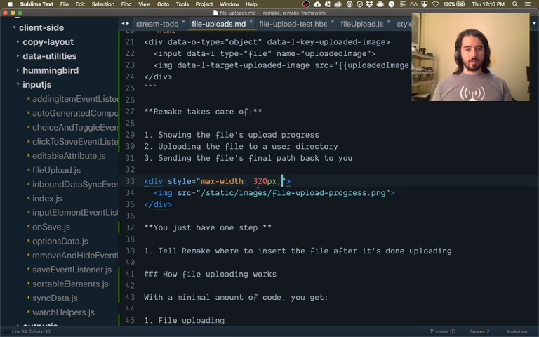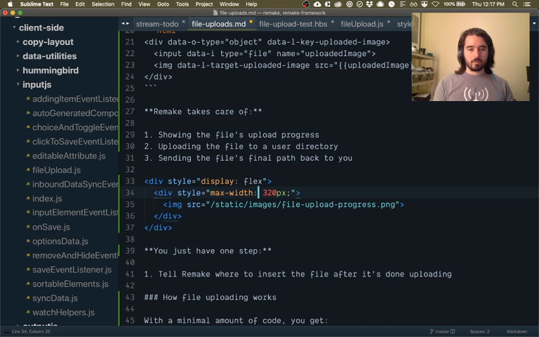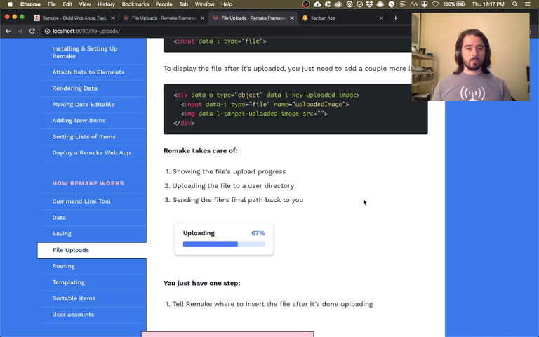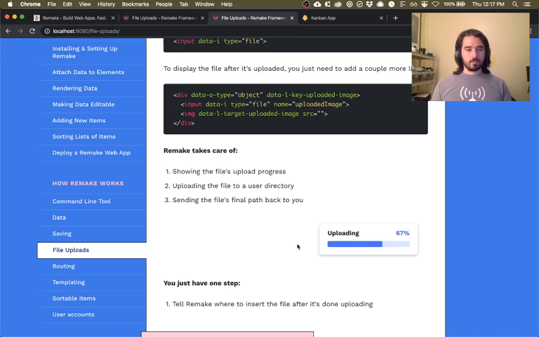I think the best way though, wait, we're setting the max width on the parent. So I think we have to float the parent, but then we have to have a clear after it. Or we can just have a parent that has style display flex, and then I forget how you align things using flexbox. I know you can do margin right auto. It's kind of the best way, but I wish I remembered how to do it on the parent element. Okay, so that didn't work. Display flex, margin left auto, my bad. Okay, so still not good.